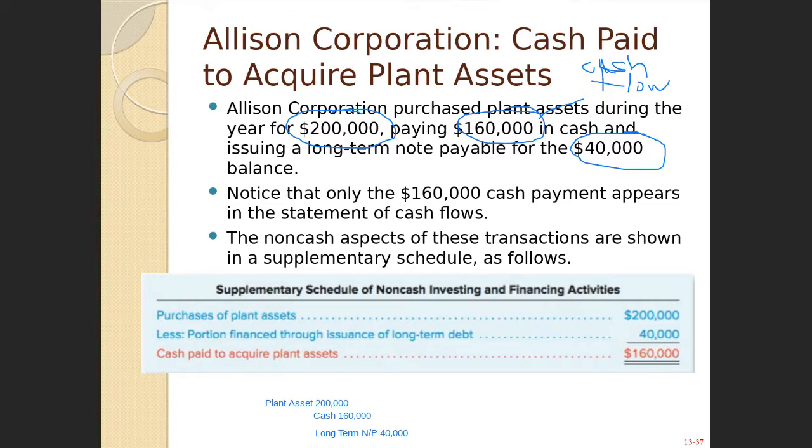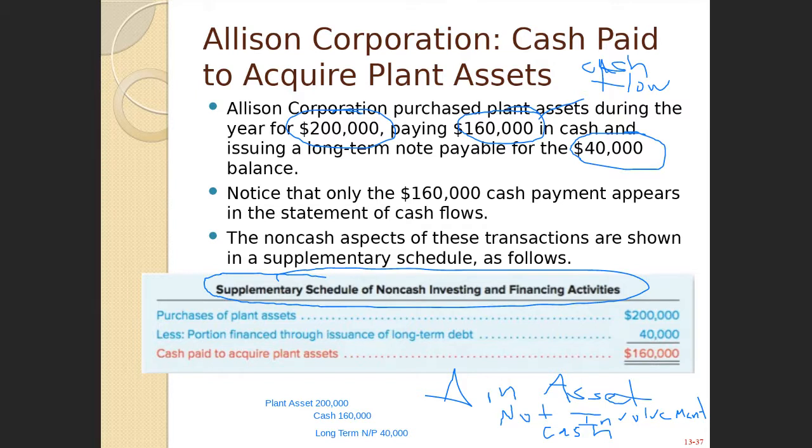Okay, what now? What is required? Everybody hold on. What is required when there is a change in assets that is substantial and does not involve cash? Here we see that $40,000 of the purchase price of that plant, property, and equipment was a change in assets, but it did not involve cash, right? What is required in the statement of cash flows? There is a requirement that you have this supplemental schedule, which details what the changes in the asset accounts were that did not involve cash.